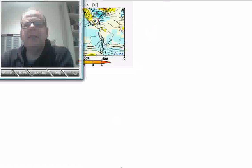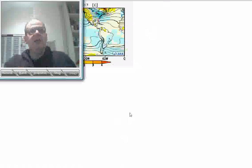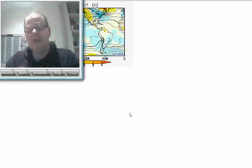Then the Japanese for week 2, so running through from Saturday the 26th through to Friday the 1st of February. Again, it keeps us in the blue colours, but not quite so cold, you'll notice, and probably in this -0.5 to -1.5 degrees below normal. But then as we go through into week 3 and into week 4, we still stay in the cold air, so it's getting us there around -1 to -2 degrees Celsius below normal, so it sticks with this cold theme.